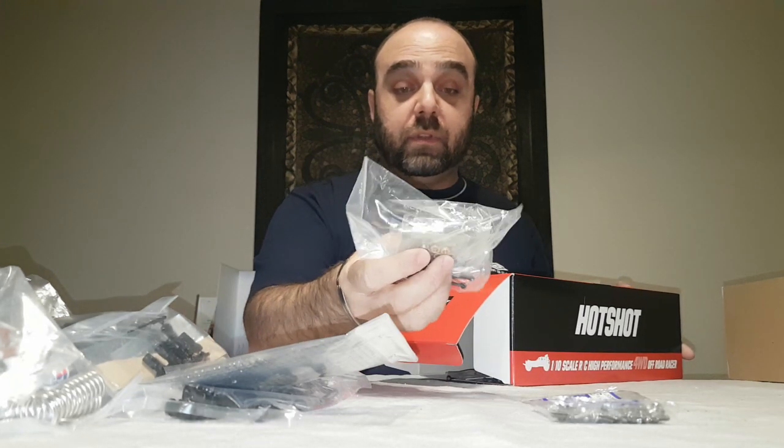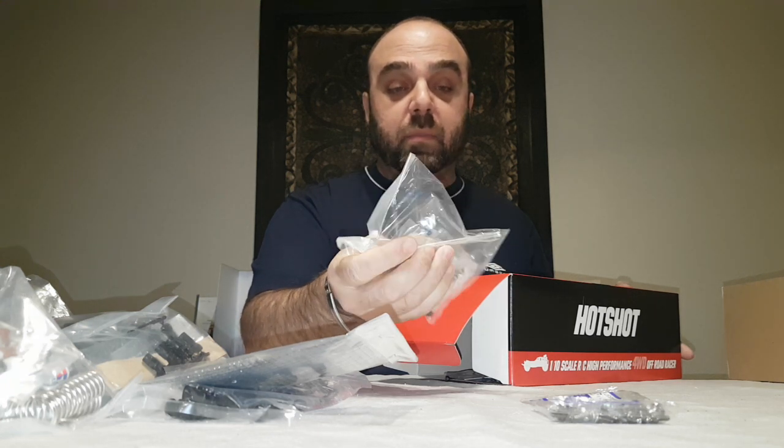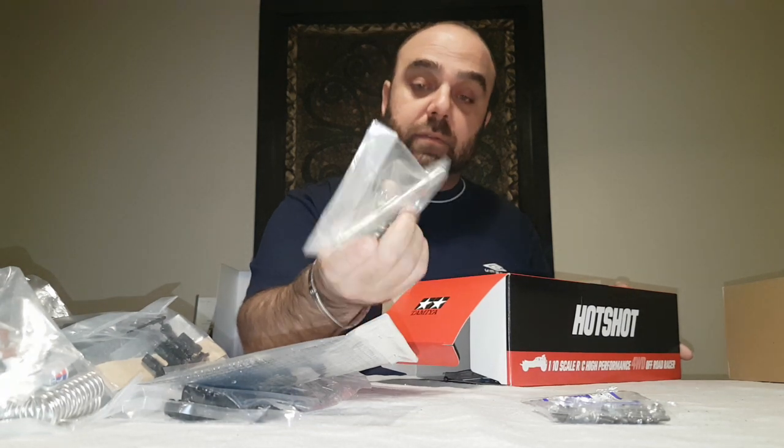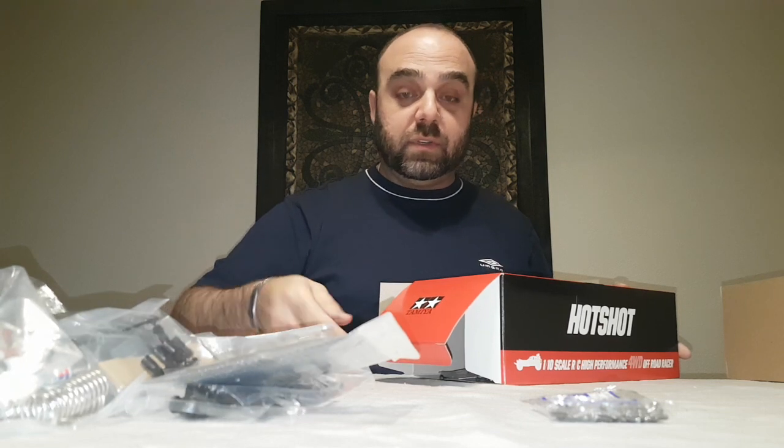Okay. For the differentials, front and rear, big dog bone, huge, nice and thick too. This can definitely handle some good brushless power, that's for sure, which I plan on putting through.